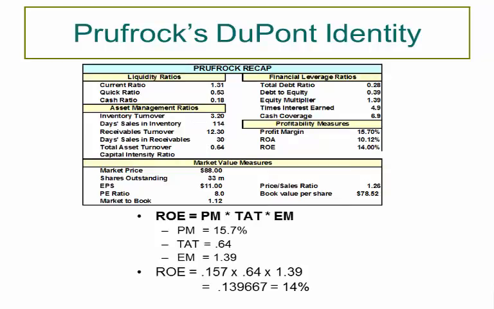Let's look at the DuPont identity for Prufrock. We can get the ROE by multiplying profit margin—15.7%—total asset turnover—0.64—and equity multiplier—1.39. We multiply these numbers together and get 14% for return on equity. All of these numbers look okay from a basic standpoint, but it would be much more helpful if comparing Prufrock to another company or over time. I would really encourage you to put the DuPont identity in your toolbox—it's going to be a very useful tool for analysis within this class and most likely later in your careers.